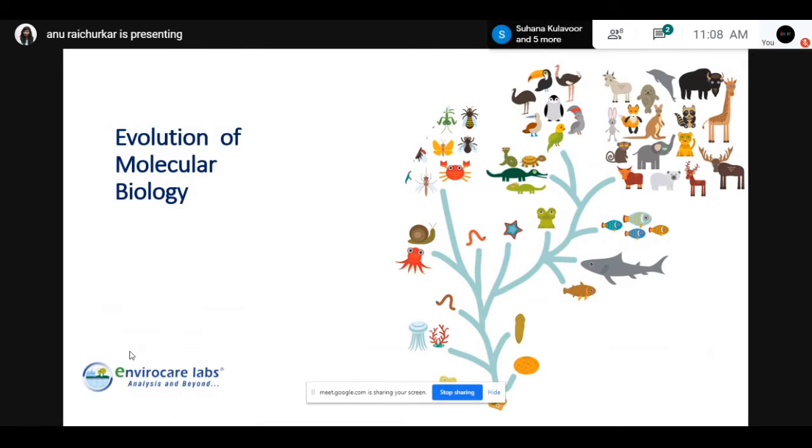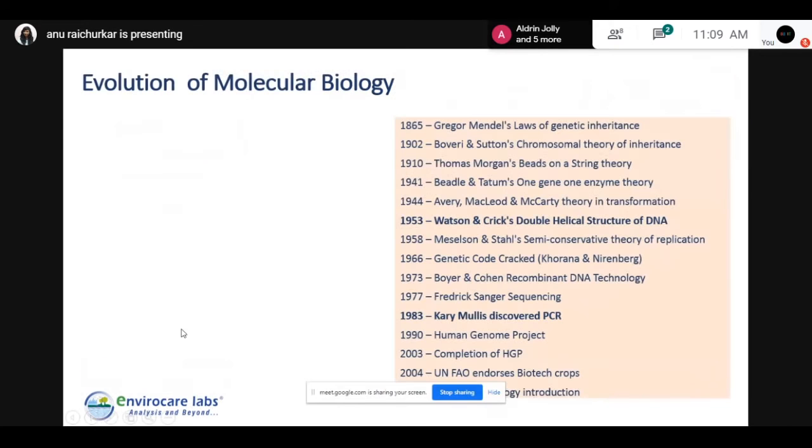Is molecular biology a pre-existing field like medicine or engineering? Not really. If you ask your parents or grandparents, many of them might not even have heard of molecular biology. It is a pretty fresh field, hardly 70 years old, not as ancient as medicine or other fields that we know. So I will talk about how this field has evolved. It all began with Gregor Mendel.